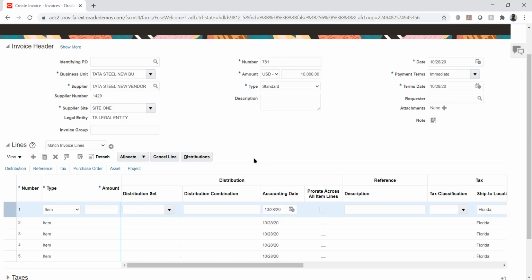Typically, when you are going as a functional AP person for Fusion, do they expect you to have SCM knowledge also?